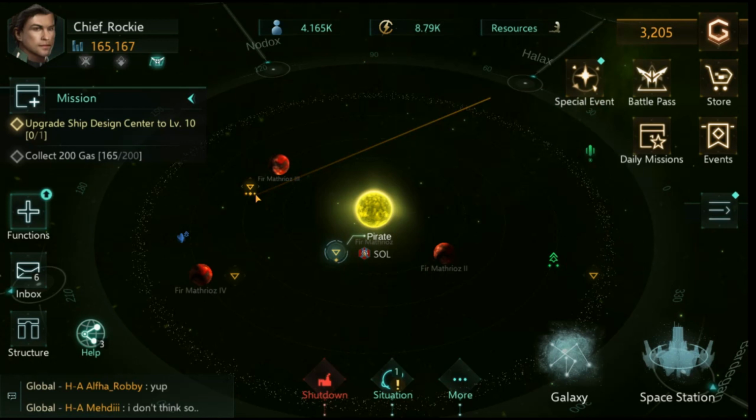And here you can see an elite, like I told you before. He's moving. He's just too strong for me. Not going to attack.